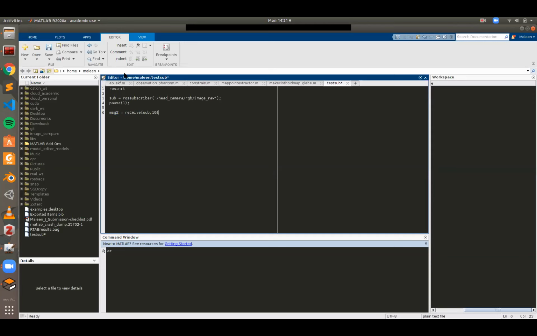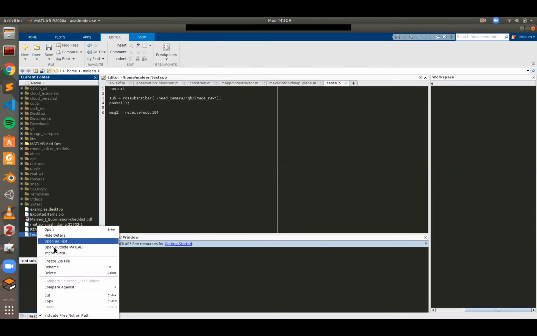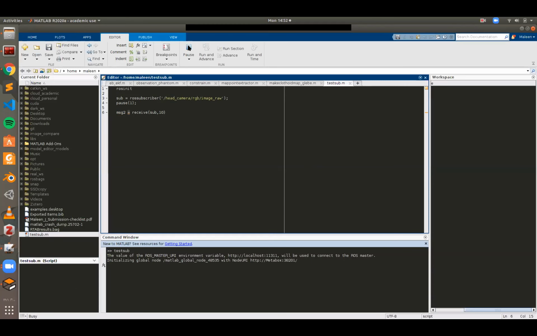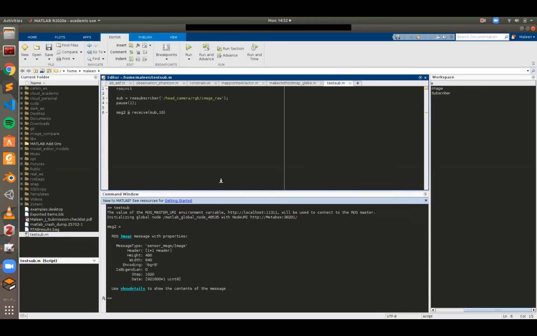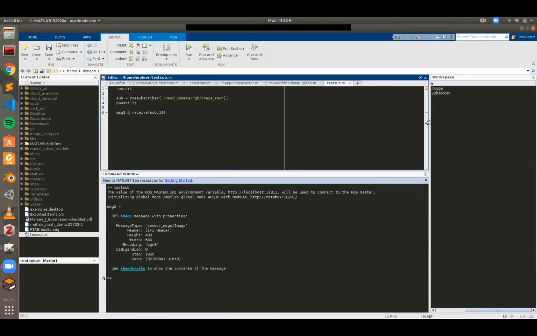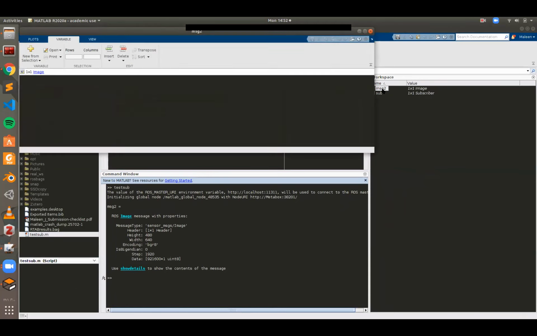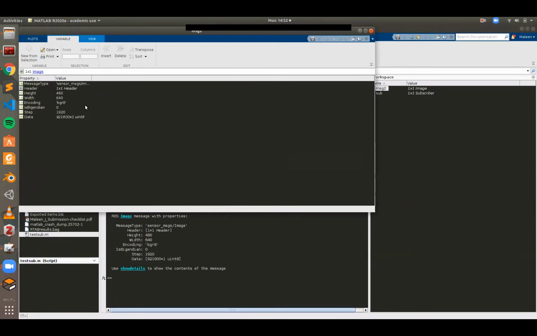If you just run this, now it's read the image. It's read this message, and I have this variable called message2. If I look at message2, you can see that it's a received image, a 480 by 640 image, and it has all this information: the header, the width, and the actual data, which is in here, right?